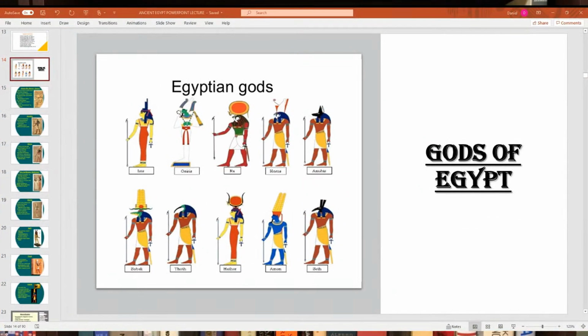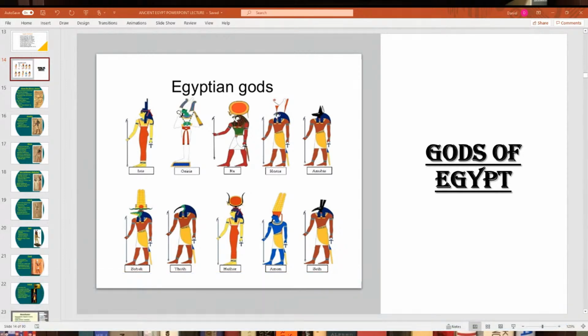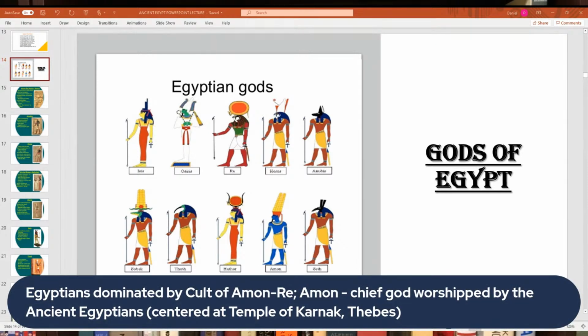Yeah, the Egyptians had a lot of different gods. I forget the number of gods that Egypt had at one point, but it's over 100 or more. So they're obviously a polytheistic type culture in general. Sometimes you'll see the term cult of Amun-Ra being used to describe some of the religions of ancient Egypt. And they use that term because the god Amun was considered one of their chief deities that they worshiped the most, which was later merged with the god Ra, who was the sun god in Egypt, which was worshipped in the temple of Karnak at Thebes.